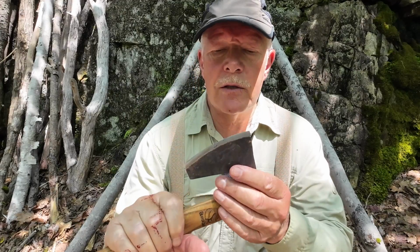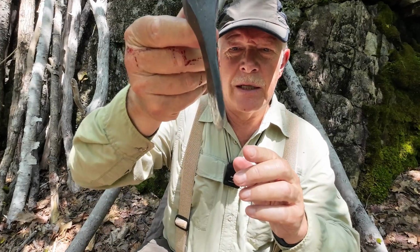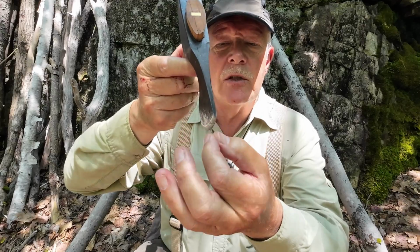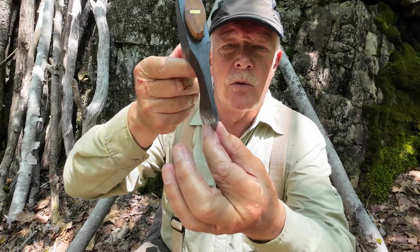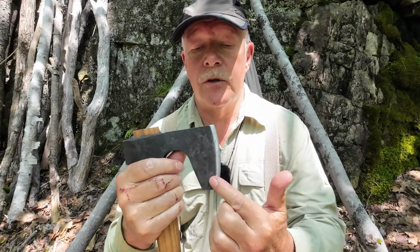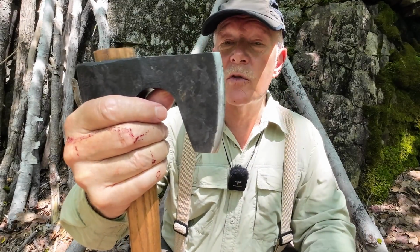Now, there's a few things about it that I think could be improved, and I think honestly BeaverCraft left that to the user to decide what they wanted to do about this. I want you to look how thick the bit is. It does come out quite thick, and then there's a sudden transition in the convex towards the edge. I think that could probably be brought back, maybe even double what it is now, so that you come out a little thinner towards the edge.